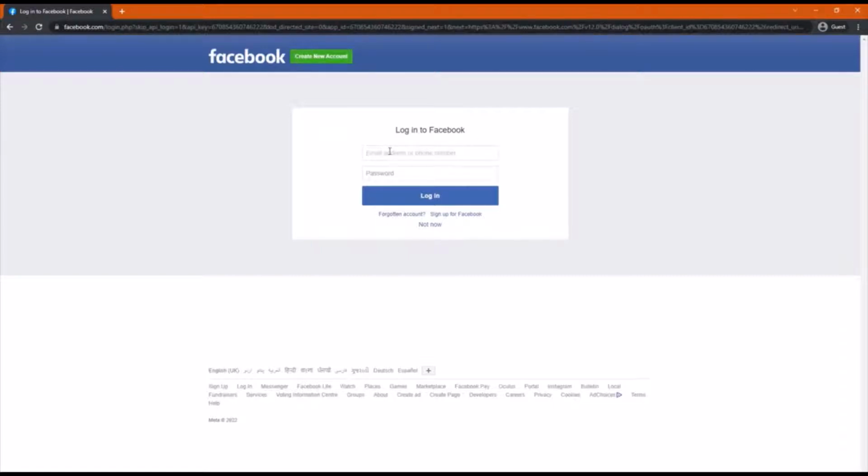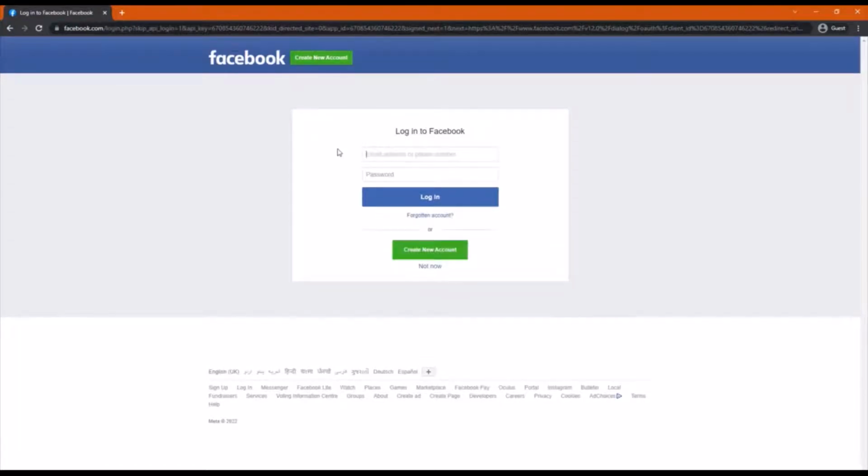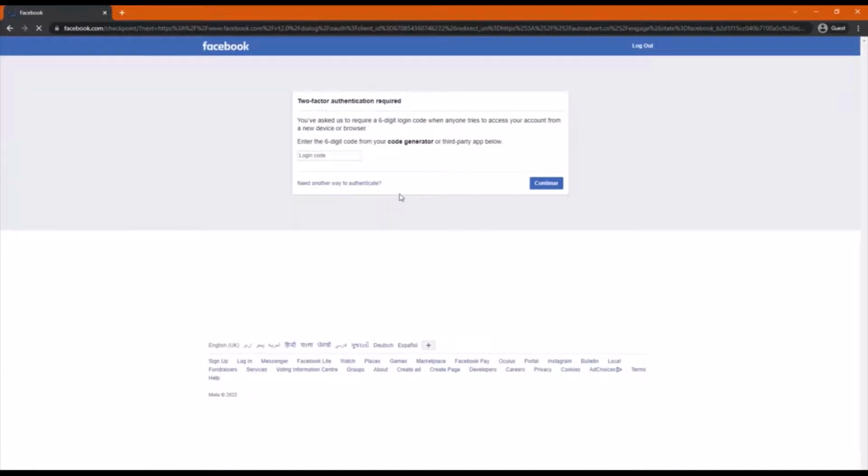Just provide all the details, your email address and your password. Click on the login button. If you have enabled any authentication in your Facebook app, it will ask you to complete that verification.